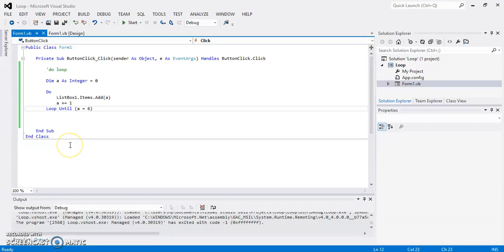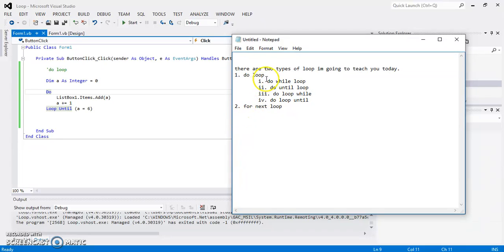Okay. What is the difference between the do while loop and this one? What is the difference between this one and this one? Actually, there's not a big difference.